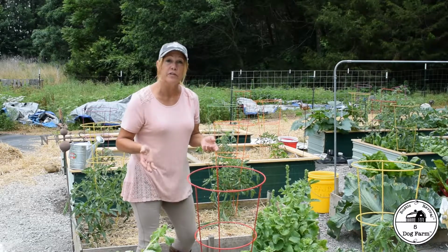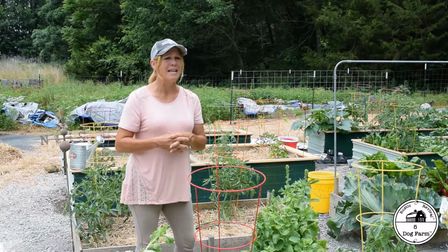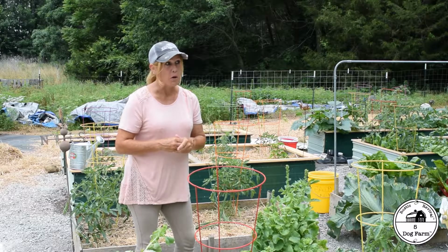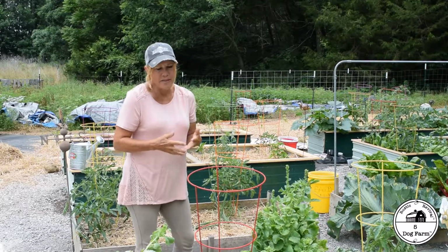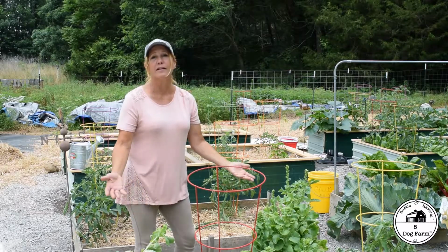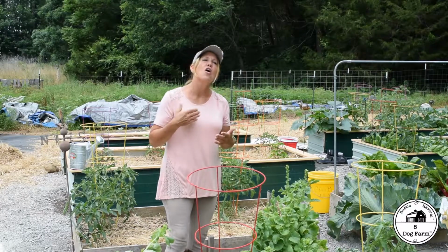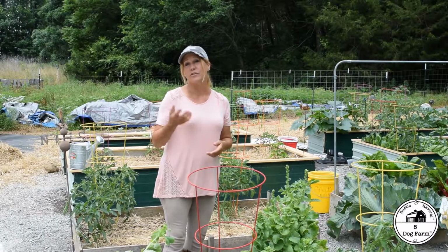I've replanted a few things. We have a cilantro that bolted, so I replanted that. Maybe not a great idea, since the warmer weather is upon us. It's going to be coming soon. What I mean is the heat of the summer. But I thought I'd give it a try. You know, you try. I don't know it all. I can't always find the answers that I'm looking for. And sometimes you just have to give it a try and either succeed or fail.